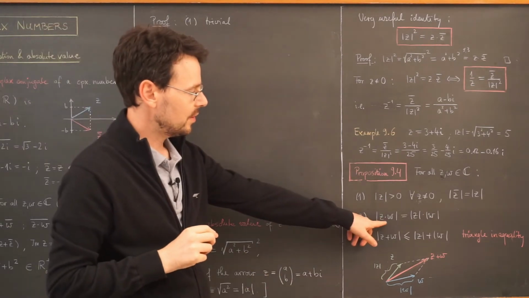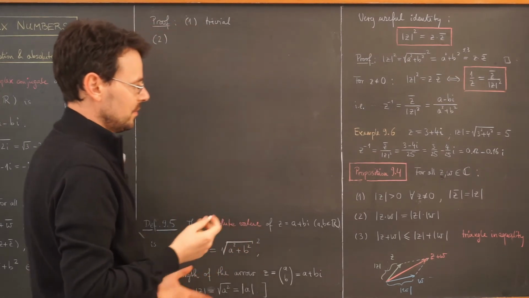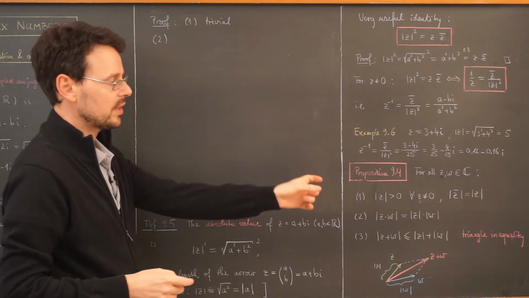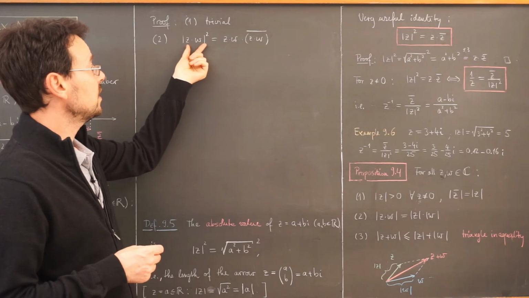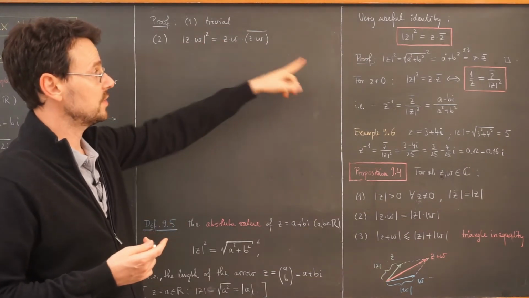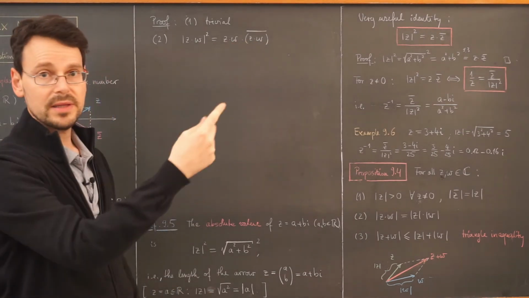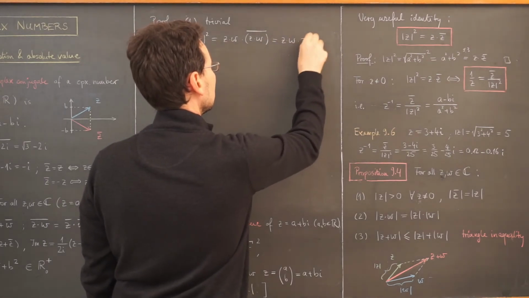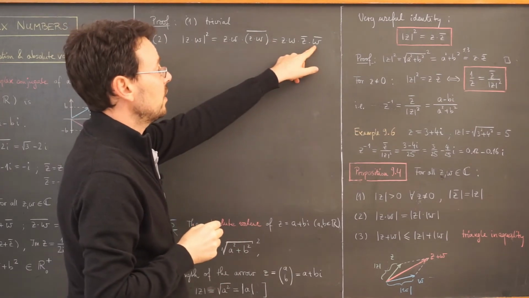Now here, there's a first application of this very useful identity, which is very elegant, I think. We're not proving this, but we are squaring it. So here we're using this identity, but not for z, but for z times w, which also is a complex number. This is simply that for z times w. Now we're using that the conjugation is multiplicative, so this here is the same as z bar times w bar.